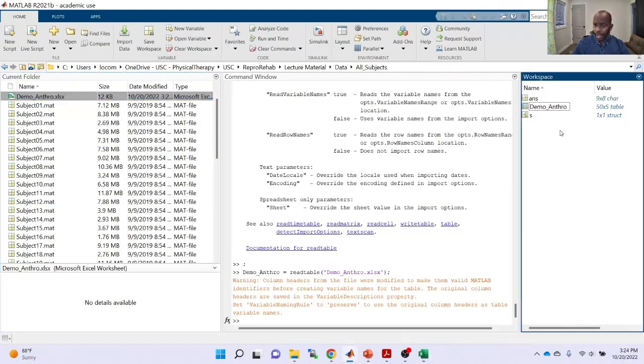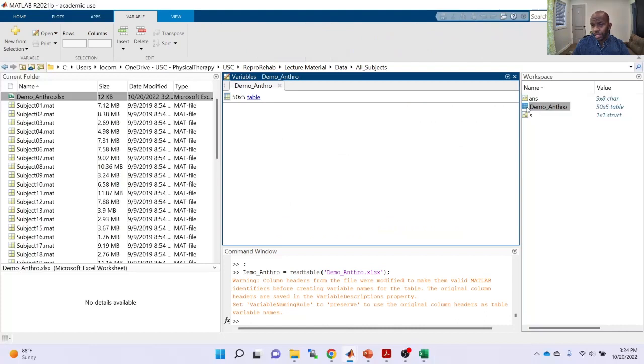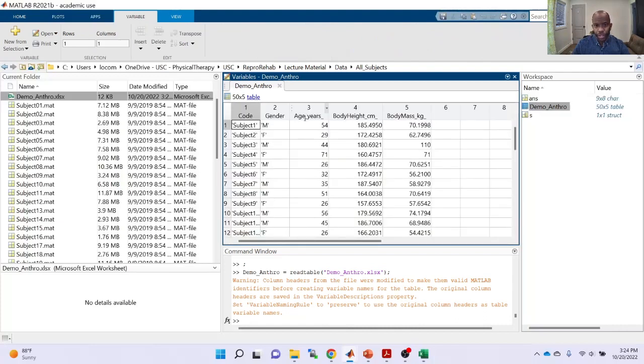If we go back to MATLAB, in this case I'm going to double click this variable to open it. And what you'll note is that tables in MATLAB have the same structure as tables or spreadsheets in Excel. You can see here that the spaces and parentheses that were in my original variable names are now replaced with underscores.